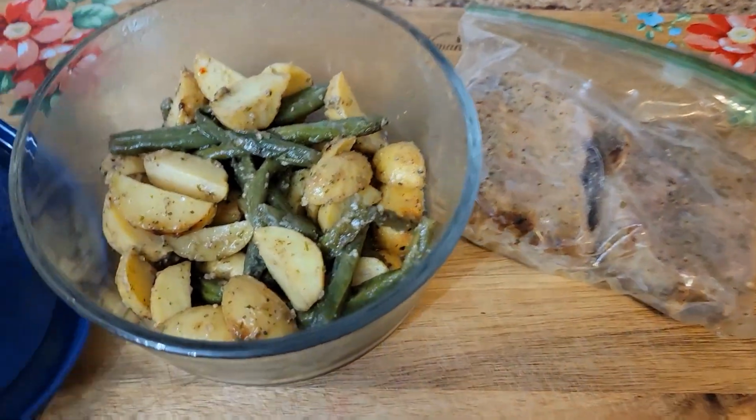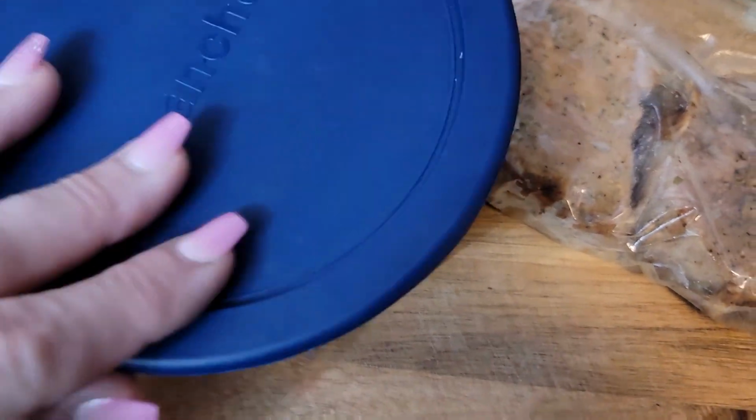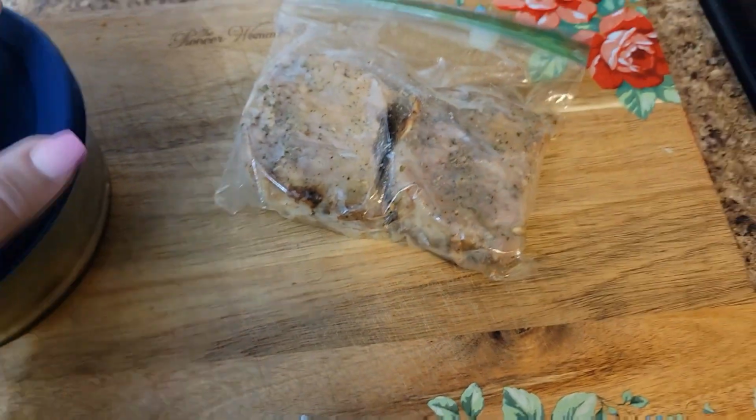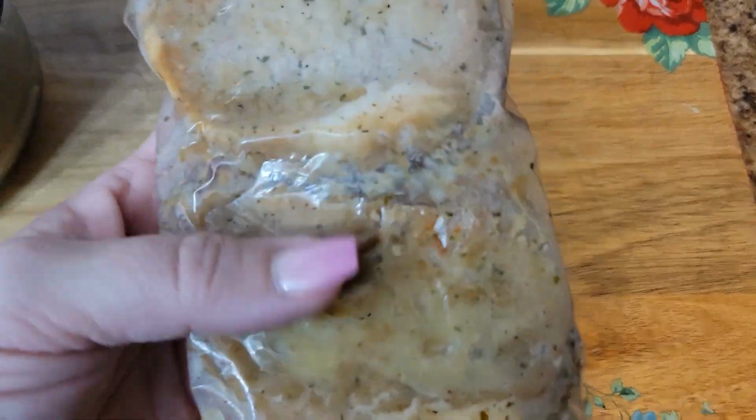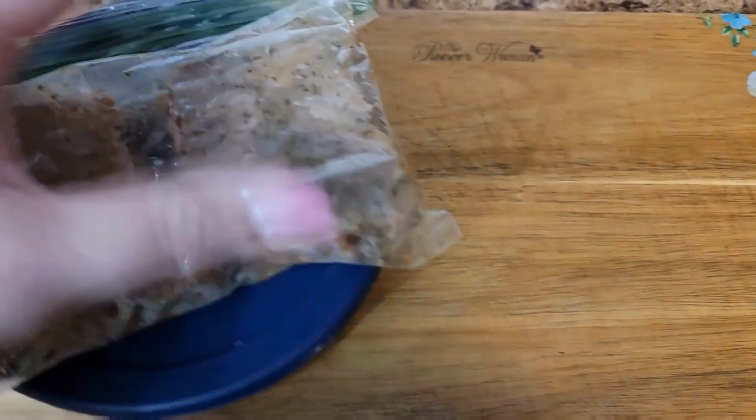And I'm having more leftovers. This is a week of leftovers, it seems like, minus the 2 days that we went and got some lunch out. But here I'm just taking the leftover pork chops and some green beans and potatoes.